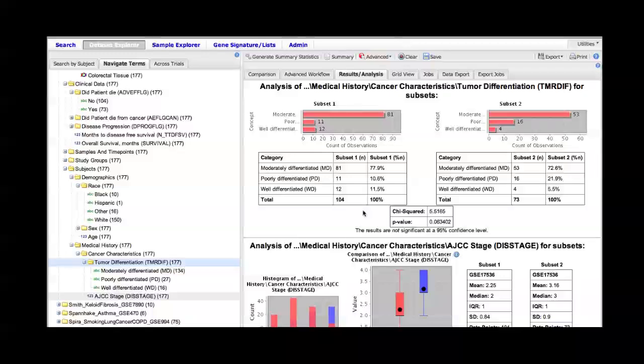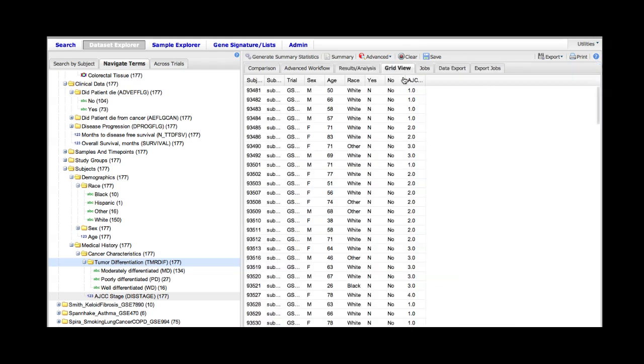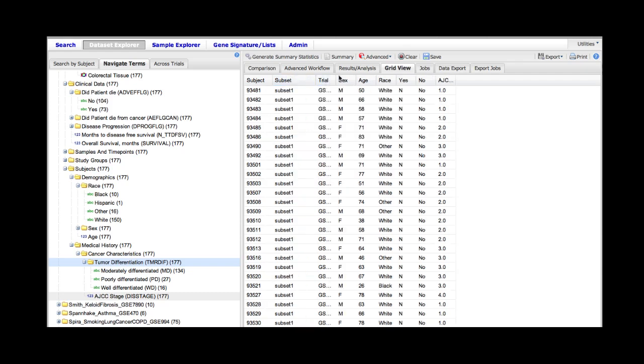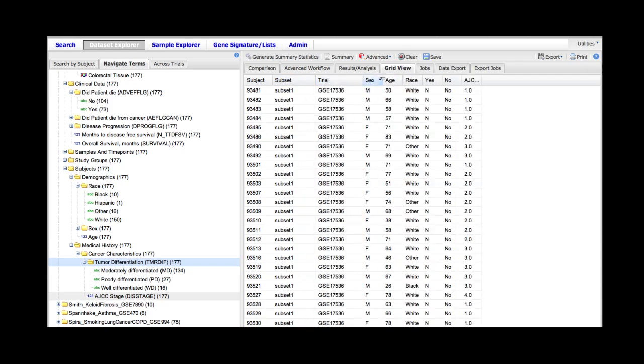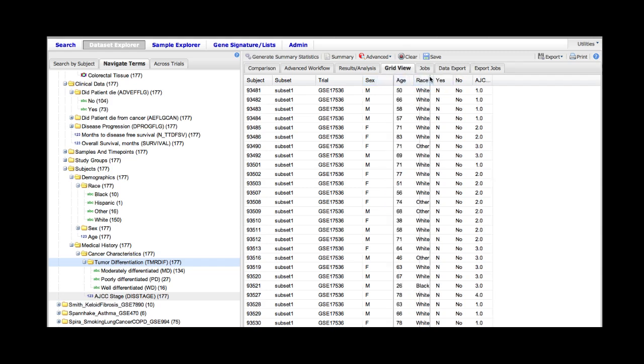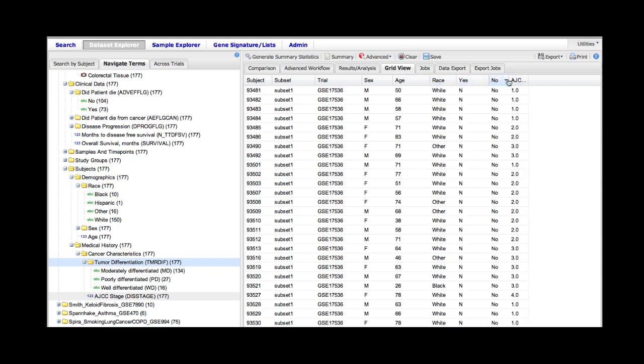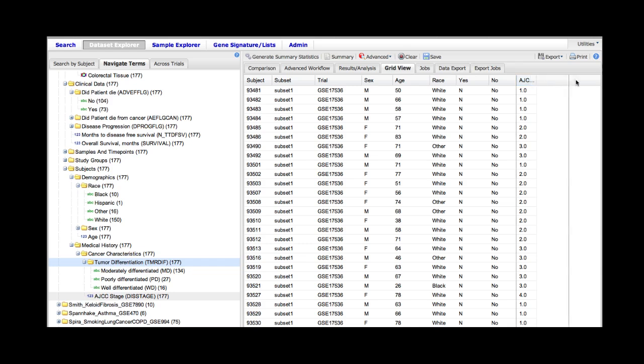In addition to being able to navigate data from a study in a graphical interface such as the Generate Summary Statistics tab, we can also see the same data in a numeric grid view that we can access by simply clicking on grid view. And what grid view allows us to do is look at the data in a tabular format, and it's organized by study and subset, and the same three demographic fields are always included. However, in addition to that, we are also seeing the fields that we dragged in ourselves into the Generate Summary Statistics tab, such as the AGC cancer stage.